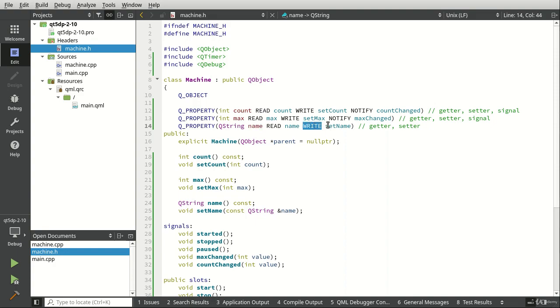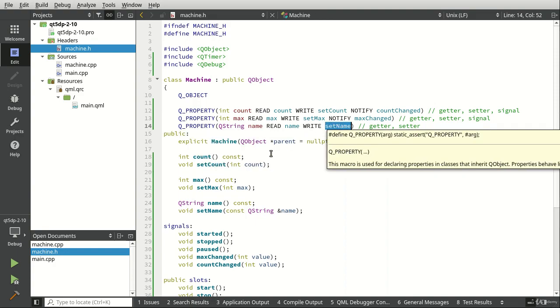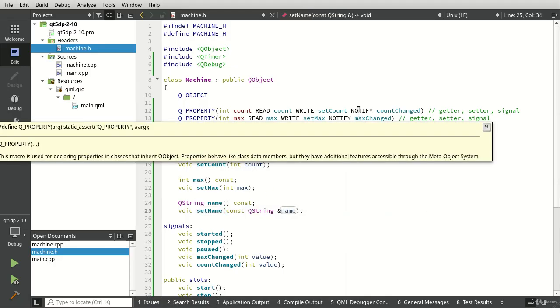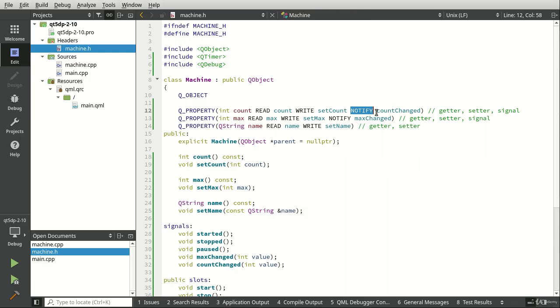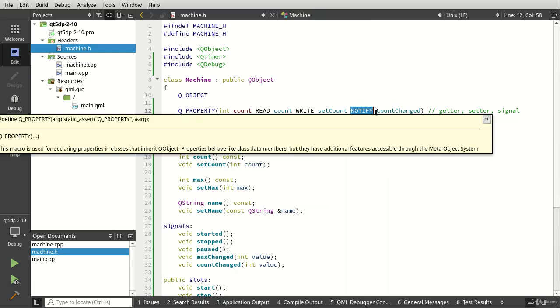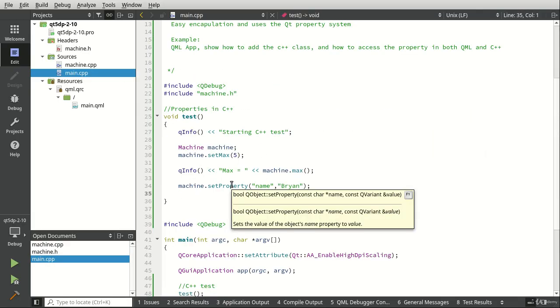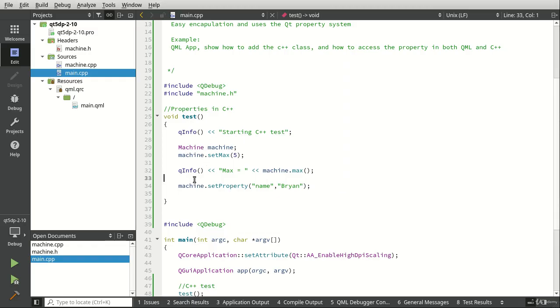So it's going to look for right. It's going to look for this function. It's going to call it down here, and then it's going to put whatever value we gave it. And of course, if there was a notification in there, it would also have the signal and slot bound in the background on the QML side. None of that happens in C++, which is why this is abysmally not helpful. We would have to go through and manually connect a signal and slot.